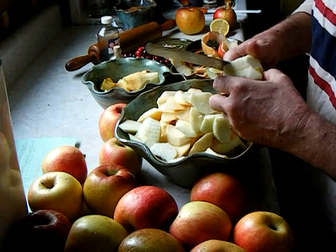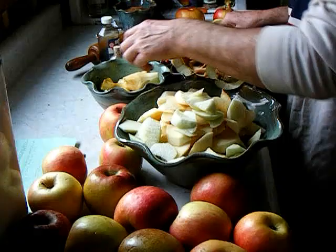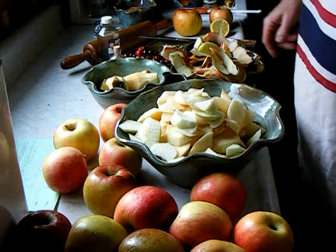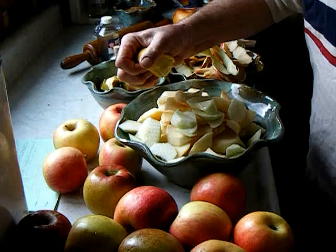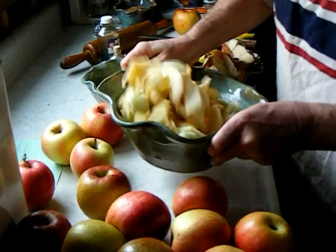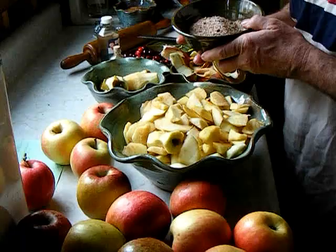I went to Martha's site — she was the only one that had anything serious to say about baking an apple that had some grounding in reality. She took a melon baller and scooped out the top down to the seeds and a bit on the bottom, then just baked all the same ingredients in it, retaining all the juices inside the apple. So all we need is a bowl — we don't even need an apple baker with a spike.